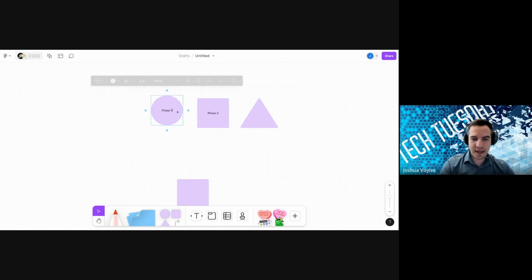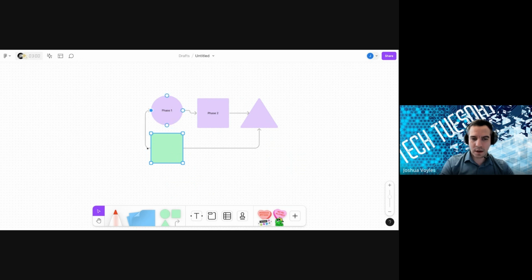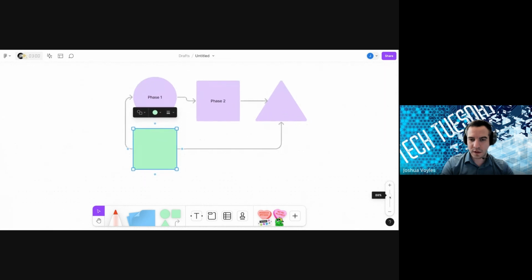And then there's these really neat arrows where you can actually do connecting arrows from one shape to the next, right? And then I can even change the color of these. Each one of these gives me this little toolbar that can give me different options. All right. And what's cool is that you can connect these even after the fact, right? Or I can do like that and they can connect to each other. And when I move them around, it actually adapts to wherever I'm moving that to. So that's really cool. I'm going to zoom in just a little bit here.